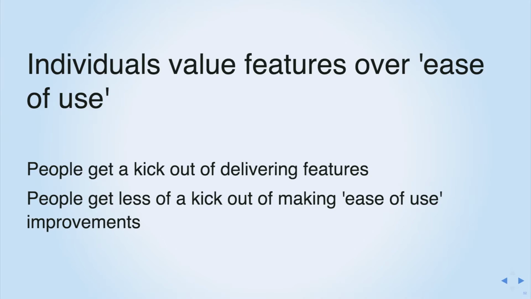The next piece of advice is, as individuals, you really need to start valuing ease of use over features. Currently, most developers will get a kick out of developing new features and less of a kick out of making ease of use improvements. As an example, if you had the choice of adding a new feature to a product or going through and standardizing all of the error messages so that all of the error buttons were here and all of the OK buttons were here, rather than having them in different locations in the application, standardizing things like that makes the application much easier to use for your users, but it's just not a fun thing to do, and it doesn't make people feel good about their work.